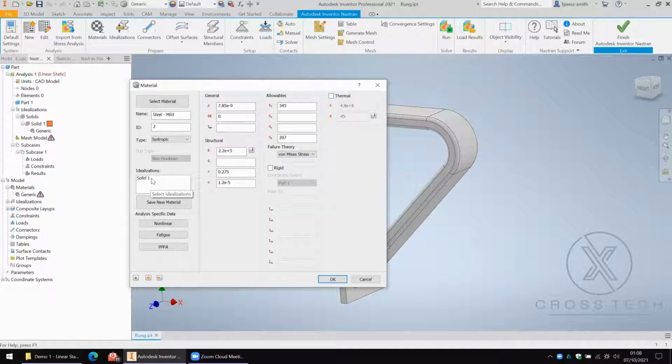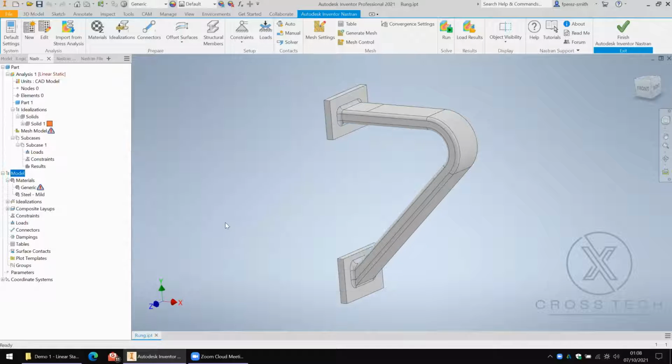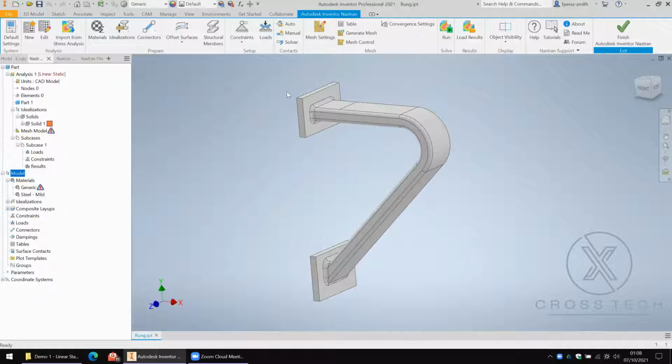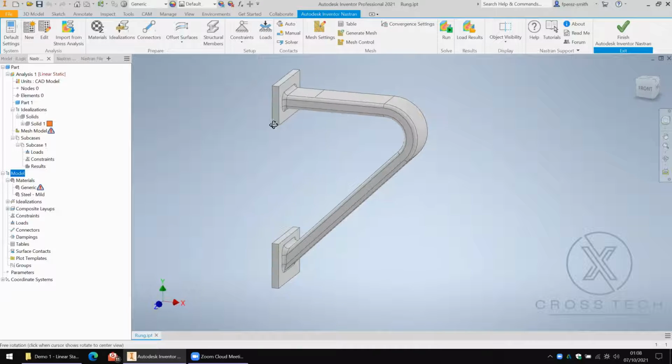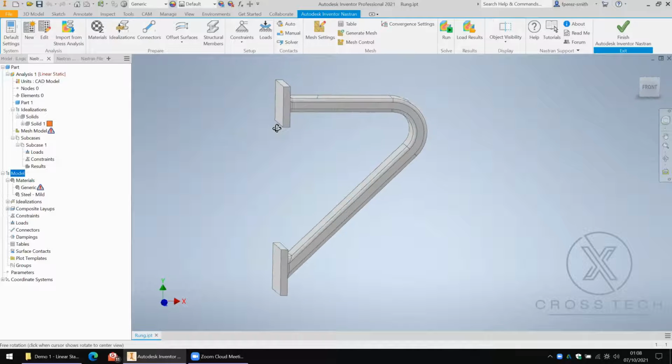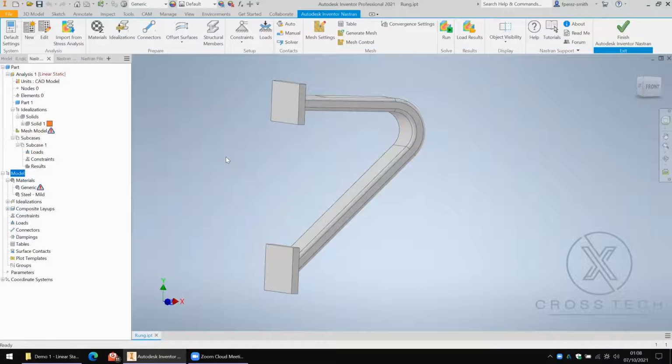So we're going to go ahead and we're going to assign it to the solid. So now the solid is mild steel. Very good. All right, next we'll come along and we are going to mesh this up. So, we'll go and do our constraints first. It may interest us to look at this design in two different scenarios. One where both of these faces are welded, and in another where the top is welded, but the bottom's weld has failed and it's sliding. So we're going to look at how to do that.